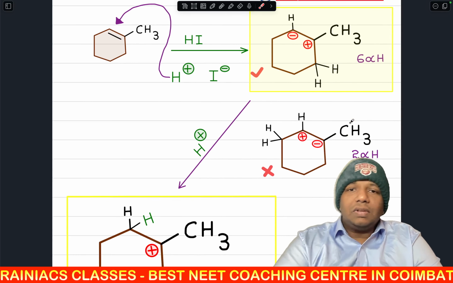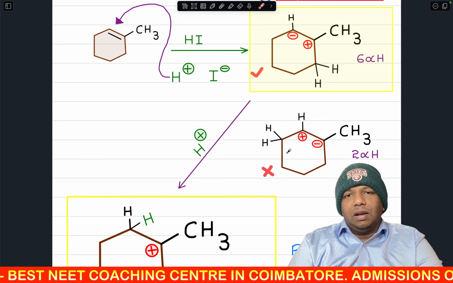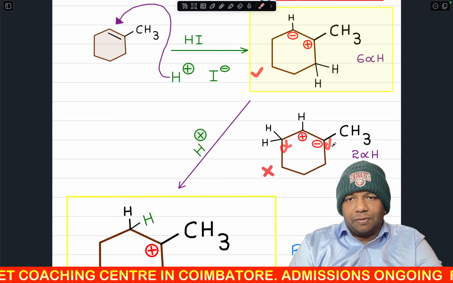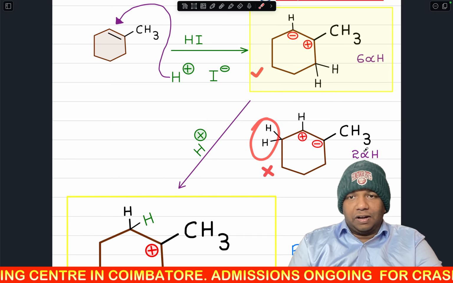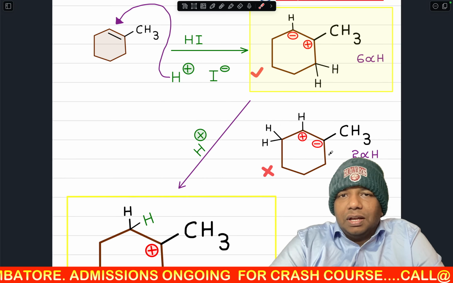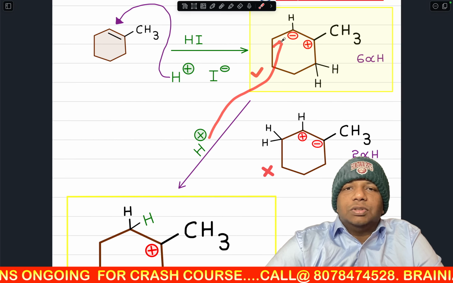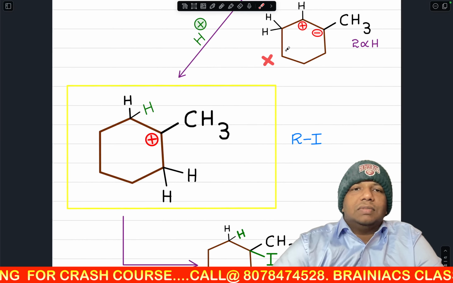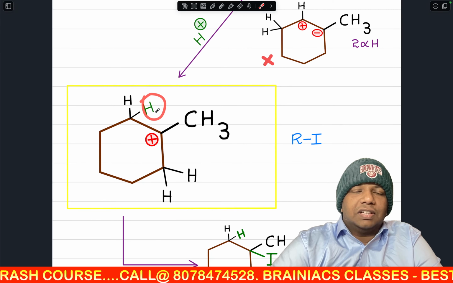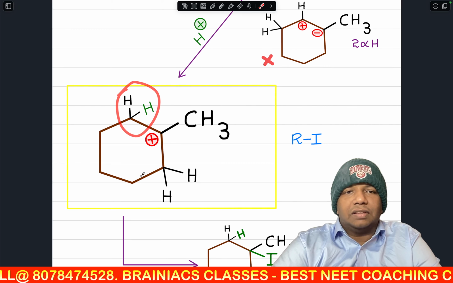Hyperconjugation. Now if it polarizes the other way, the positive charge comes here only. Now this is my alpha carbon and this is my alpha carbon. So there are only 2 alpha hydrogens making it stable. So I can say that this is comparatively less stable. Now what will happen? I can easily say H plus will first attack the negative charge. So I can draw that H plus is getting attacked. That means H plus is getting a pair of electrons from the negative charge and forming a bond like this.